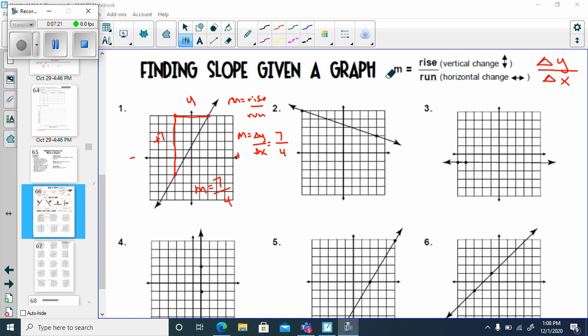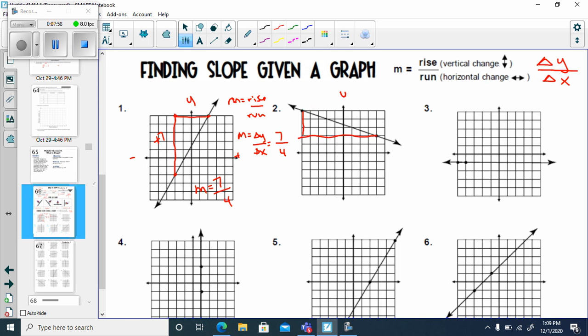We're going to find 2 points that are definitely on grid lines. We're going to draw a right triangle between them, and we're going to figure out their rise over their run. Okay? They've marked 2 points for us that are on grid lines. So let's take those two. If I draw a right triangle, let's see, from here to here, then it makes it easy for me to do my rise over my run. Rise is whether I'm going up or down. In this case, I'm going down, so it's negative rise.